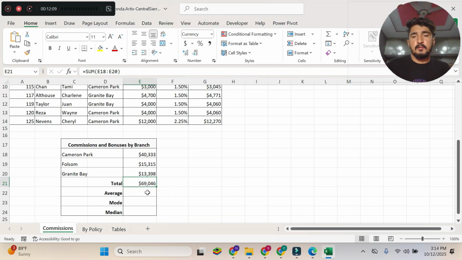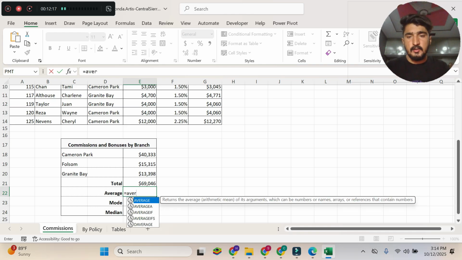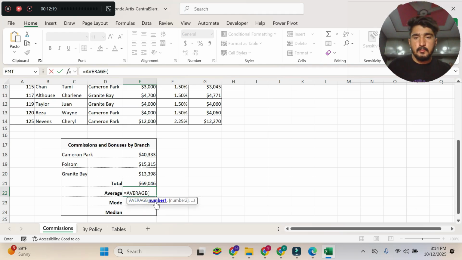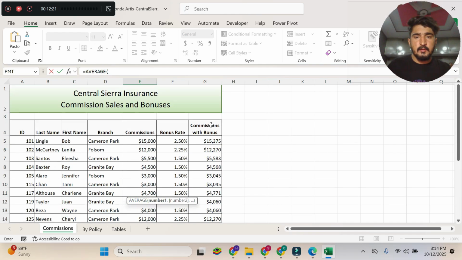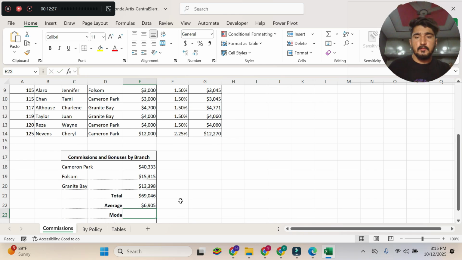So first we will just select the cell E22 and we will calculate the average. So is equal to, we will insert the function average and we will take the range commission with bonus, this one range, and press enter.